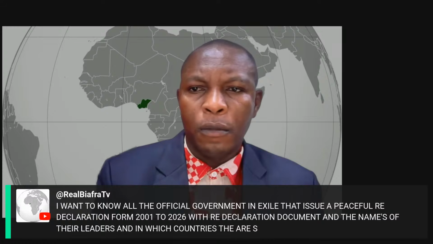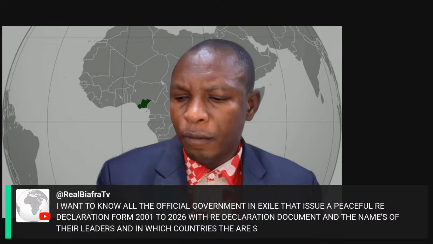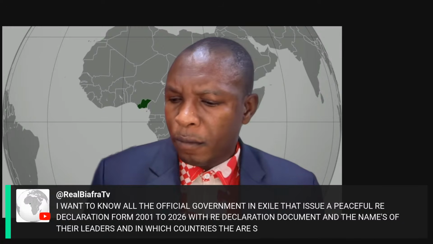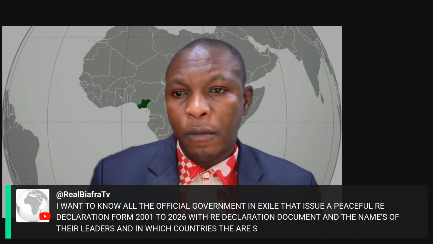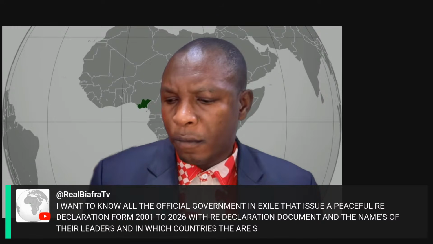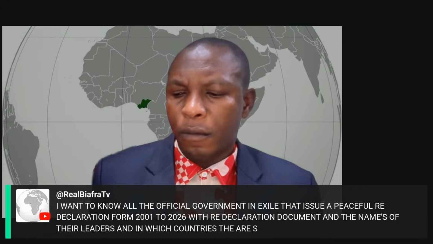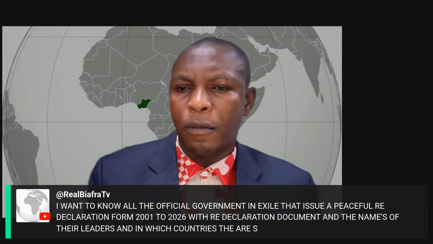Comparison to the Montevideo criteria. The Polish example challenges the traditional 1933 Montevideo Convention view that a state must have effective control over territory to exist. Instead, it suggests a model of dormant sovereignty, where territory is occupied but still claimed. Population remains loyal to the idea of the state. Government exists in a preserved state elsewhere.